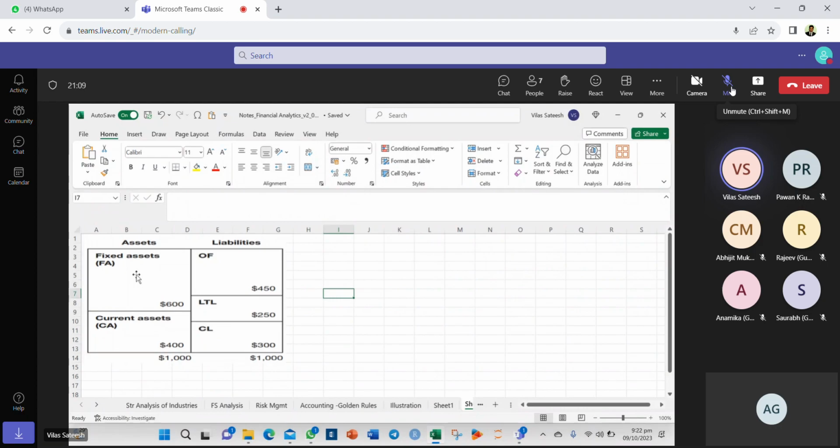So again, on the liability side, you can see whatever amount that the business owes to various parties, and on the left side, assets, you will find how much money the business has got as part of its assets. This is clear, right? All these blocks are clear for you all, right?